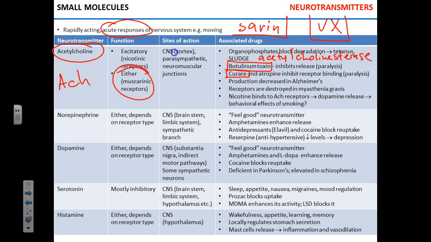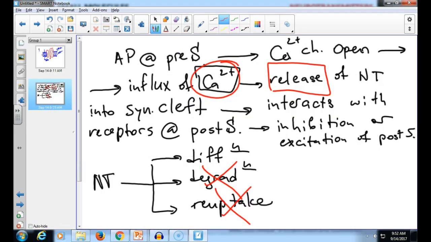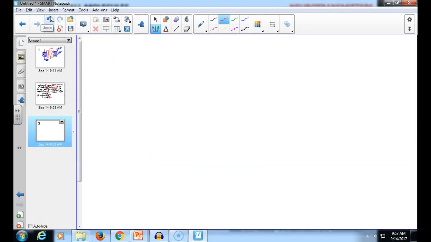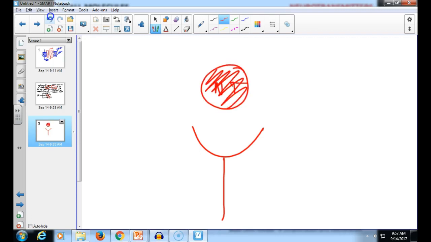Okay, so if you don't mind, I'll go back to the notebook and we're going to discuss the mechanisms by which neurotransmitter interacts with the receptor. Well, not so much mechanism, but how you can mess up those mechanisms. So this is like a generic receptor, okay? And this is neurotransmitter. Does that make sense? And they are interacting. So far, no questions, right?